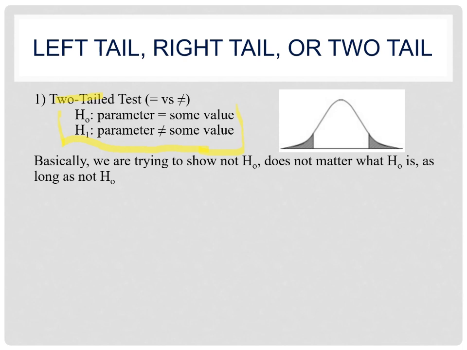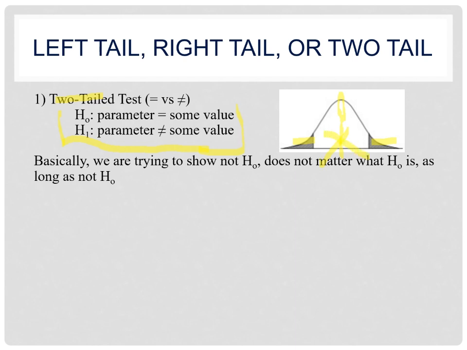How do you know to use a not equal to sign? Well, the reason it's called two-tail is because if you're trying to look at a mean in the middle here somewhere, so you've got a middle value right here, a not equal to test says, you know what, if I believe the mean is 20, and someone comes along and wants to perform a two-tail or not equal to test, what they want to say is, I want to show that the mean is not 20. I don't care where it is. I don't care if it's less than. I don't care if it's greater than. I just want to show that it's not 20.